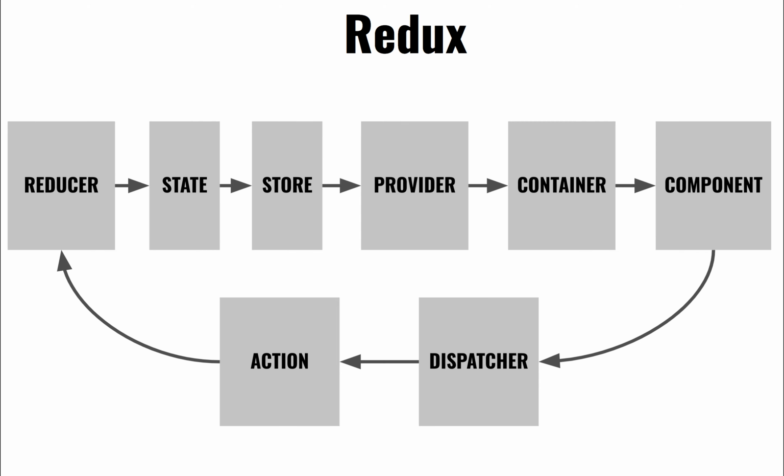Then the plumbing starts. This is where Redux ends, and now the plumbing starts on how do you hook up this concept of maintaining the state and mutating and evolving the state over time, and how do you plug it into the React framework that we've been using so far?